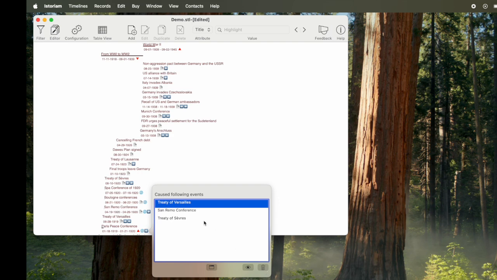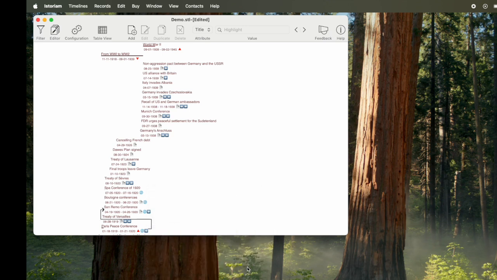Finally, the eye icon in both popover windows will display an arrow line between the cause and effect records. It is mainly to help find a related record in a large and complicated timeline. We believe that the cause-to-effect feature offers unique capabilities to explain and highlight the sequence of events in a historical timeline that are difficult to determine in a regular timeline display.